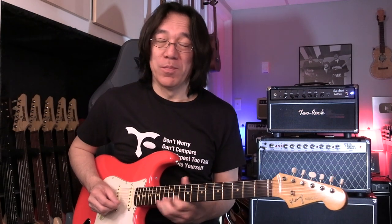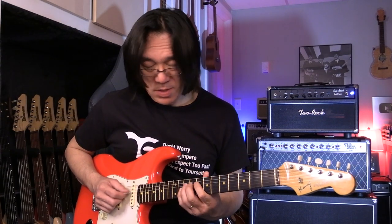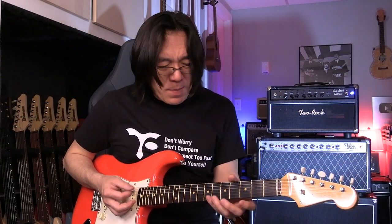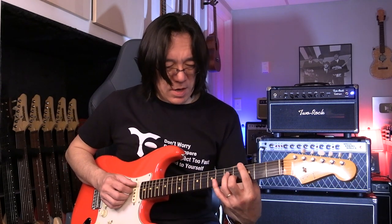Forget about making video, because it sounds so good. Let me describe. It's kind of a glassy sound, but it's not thin. It's fat, but it's not too muddy. The mid is just about right sweetness. I mean, a little bassy compared to Fender, different. But you can see the chords you hear.